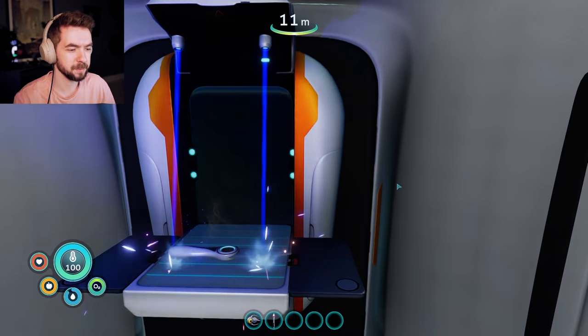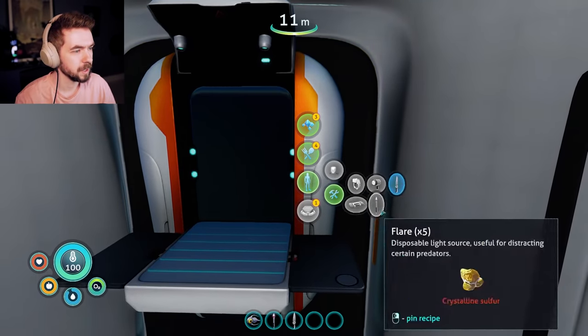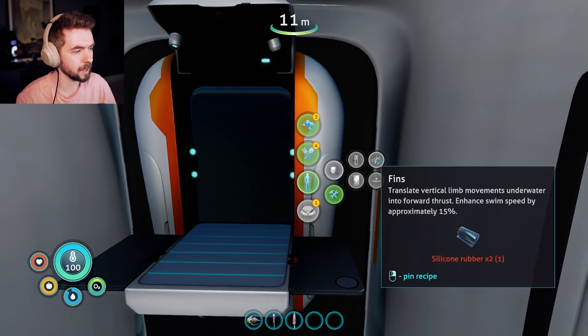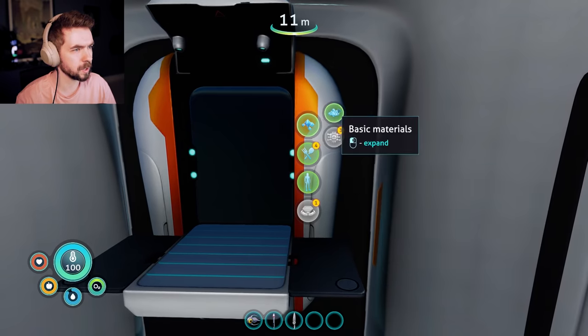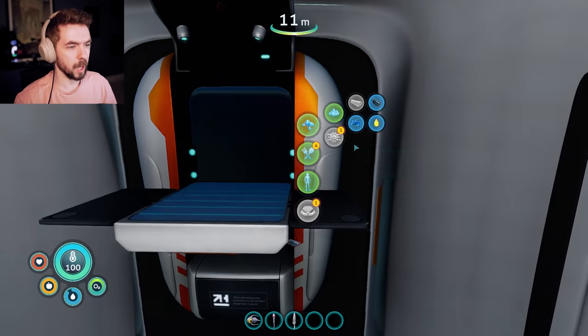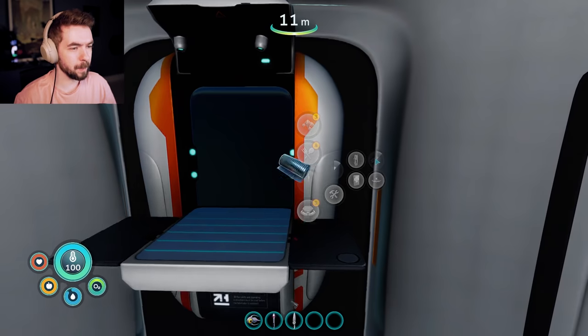All right. A knife is good. Knife is life. And then I'll work on fiber mesh for a tank. Ooh, and I can just make more silicone tank. Yeah, flip it up. Flip it up, flip it up. Put some big flippies on.